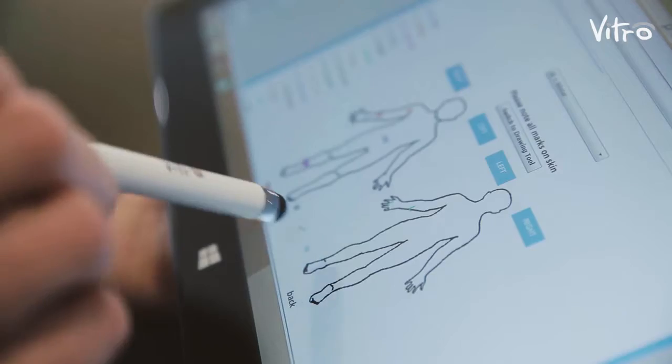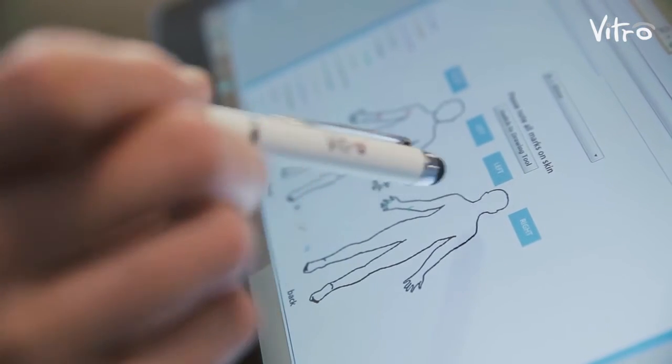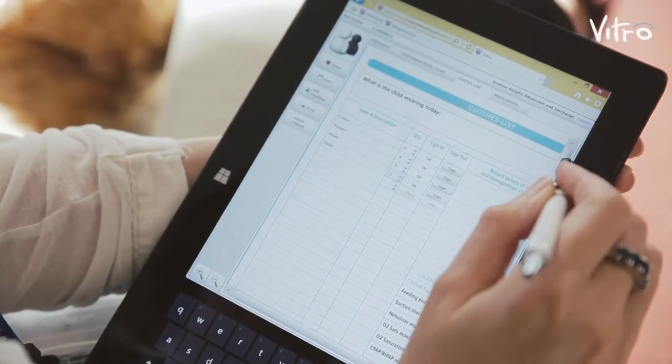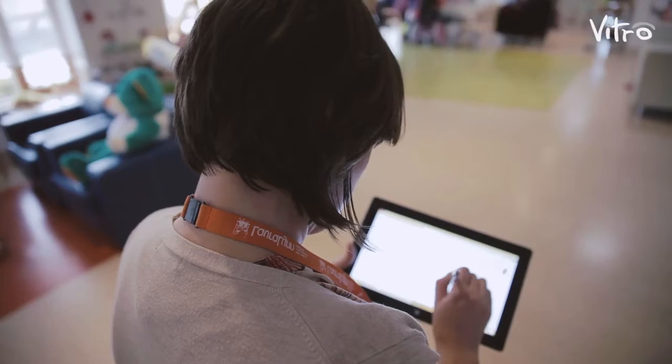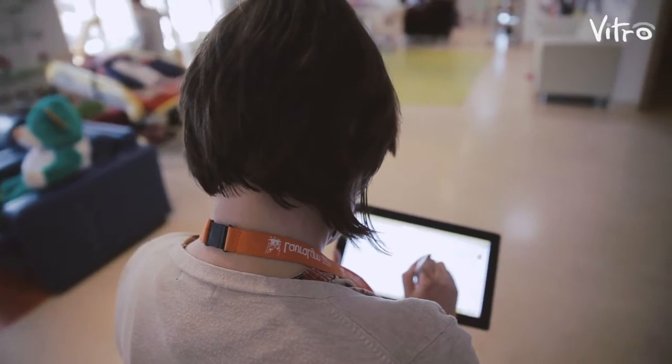It is going to be a huge benefit to the children who use our service. It allows us rapid access to their information and helps to streamline the care that we're going to give them. Since it started, in the last 3 months, we've seen an improvement in the quality of information, as well as less duplication, so we're not recording things 3 and 4 times.